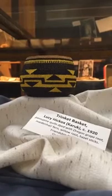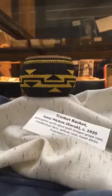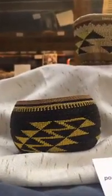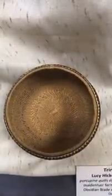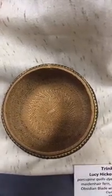And then the yellow color is Oregon grapefruit dyed porcupine quills. So Oregon grapefruit has a yellow dye color when you use it to dye things, and the porcupine quills is what is dyed and then overlaid. And these are both pretty small baskets, which, I mean, if we want to try to do a hand size comparison, that's not very good, but they may be 4 inches across, maybe.